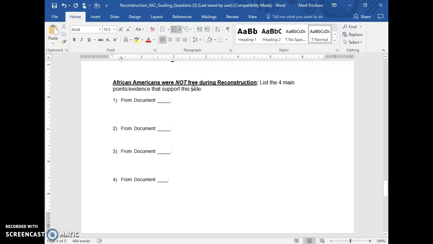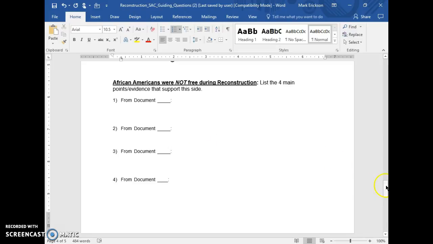Go down through document B, C, D, and E. Again, you do not have to use every document here. It doesn't have to go A, B, C, D. Right? So you can use a document more than once, and you don't have to use all of the documents.